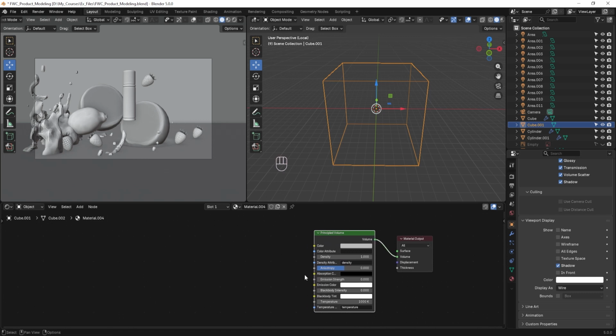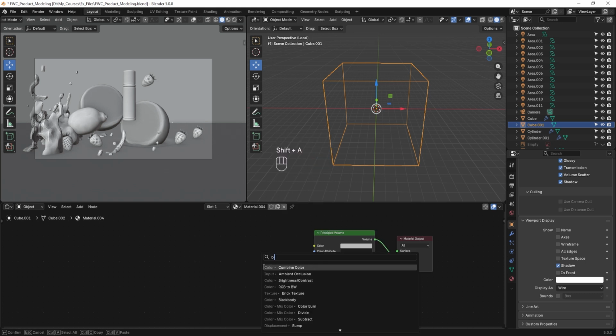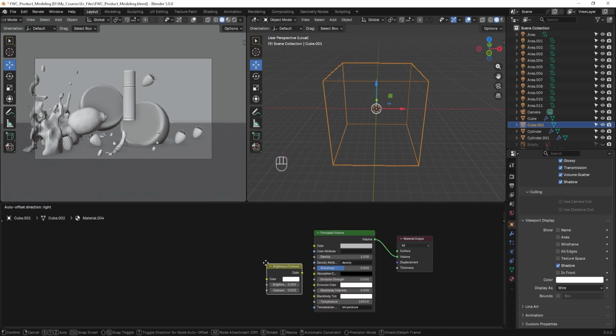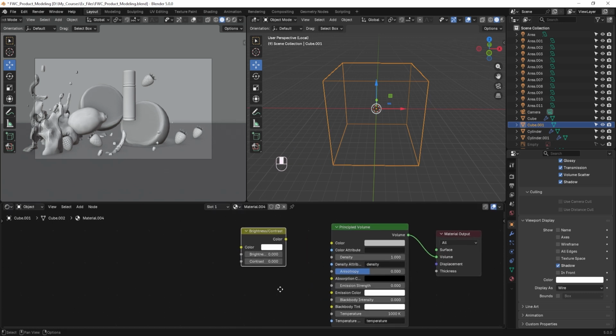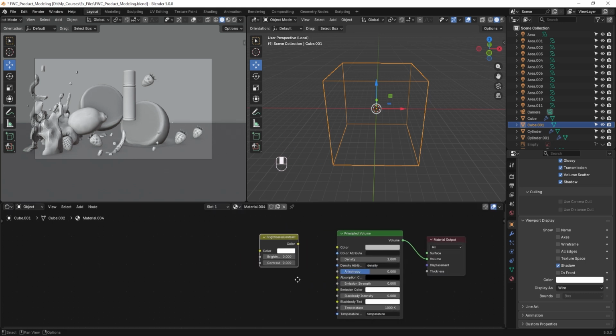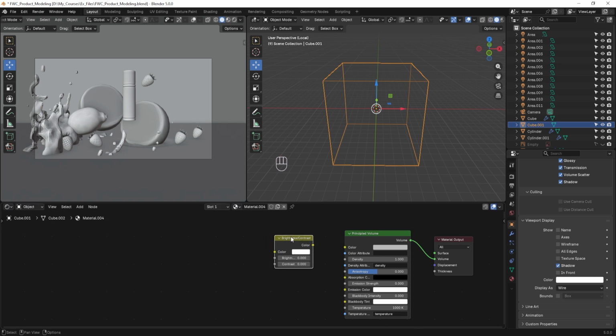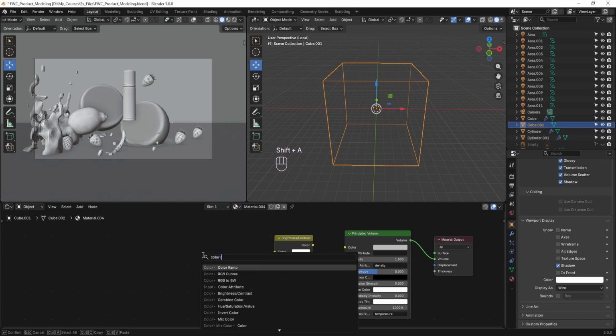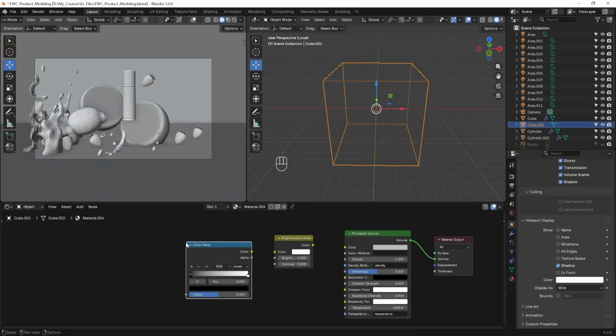Next we are going to add a brightness and contrast node, and also add a color ramp. Perfect.